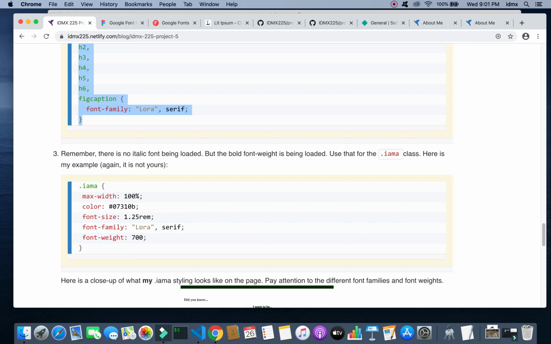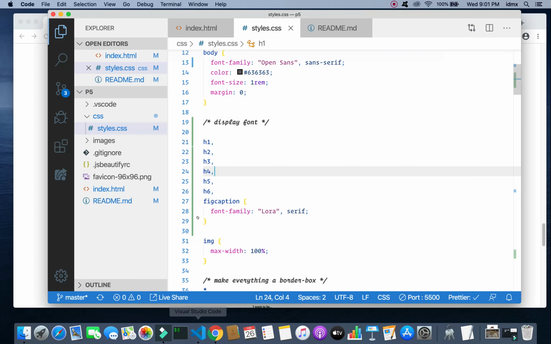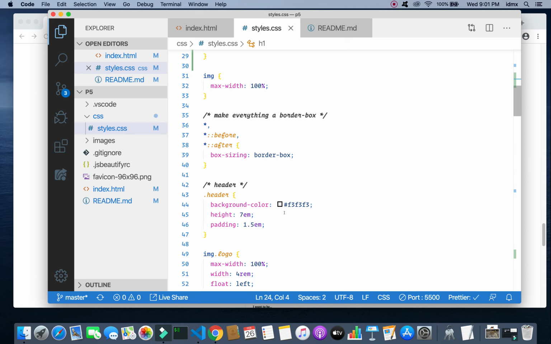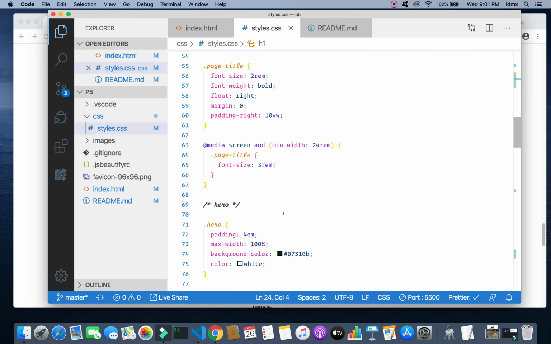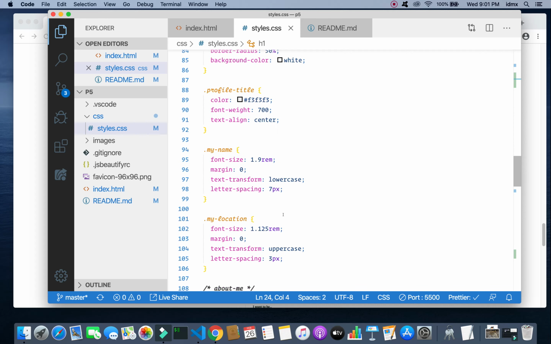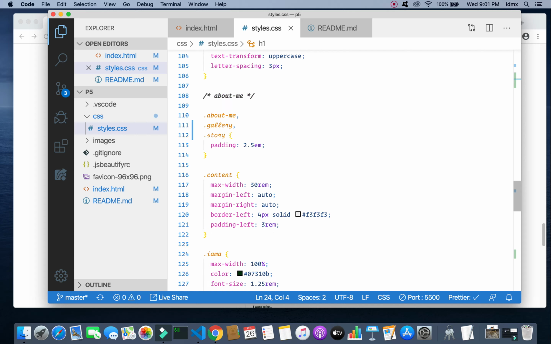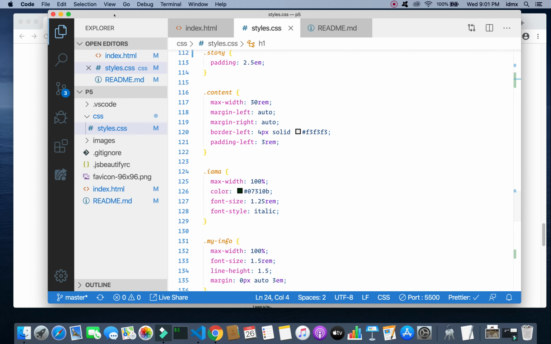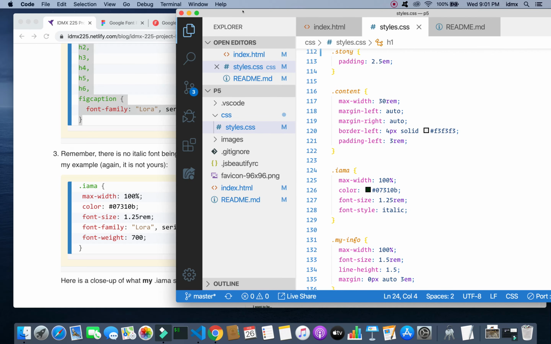In my case, my display font is Lora. It's the one that has the 700 weight to it. So I'm going to go down and find .ima. There it is.